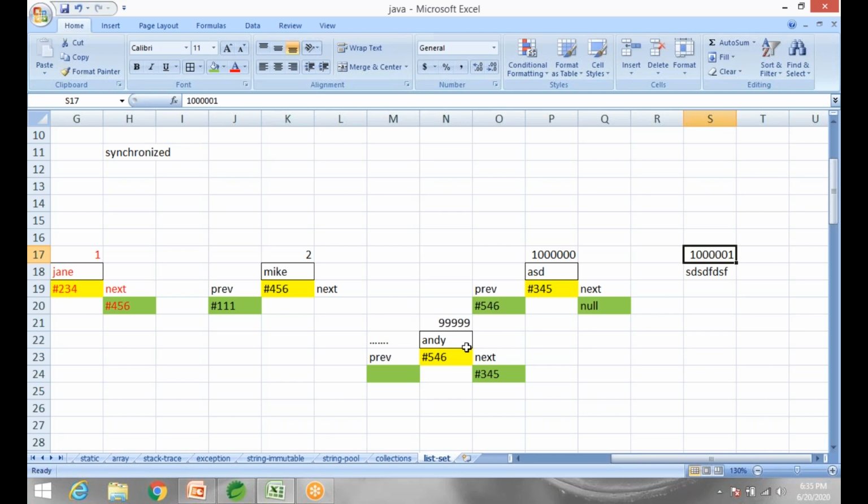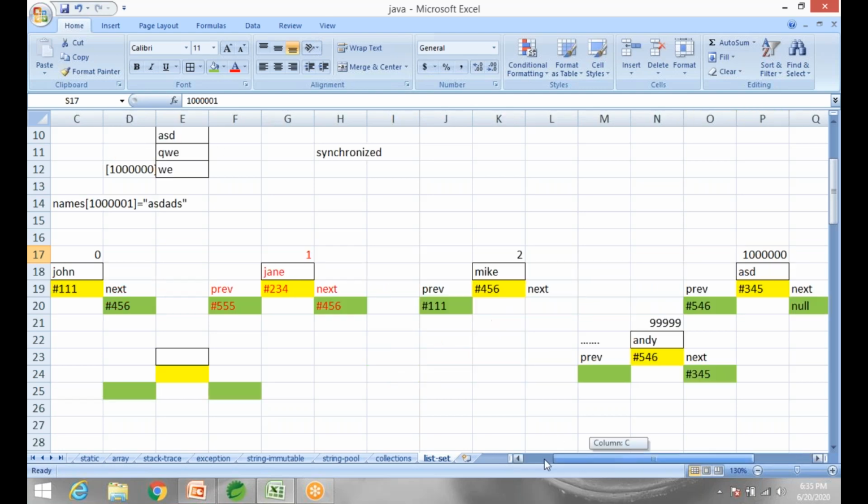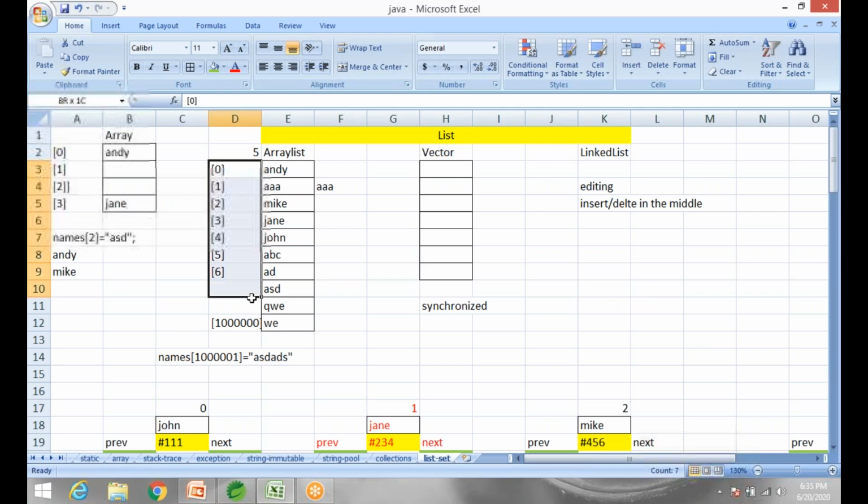So it's like you're reading a book, and if you want to go to page number 100, you go from 1 page, 2 page, 3 page, all the way to 100. You keep doing that. That's how linked list will do when you want to go to the end of the book. With indexes, you don't keep doing that next. You find what number you want and you directly open that page, isn't it? Yes, sir. Right? So if you want to read the end of the book, you don't go page by page till you reach the end. You just flip it to the end and there you are.